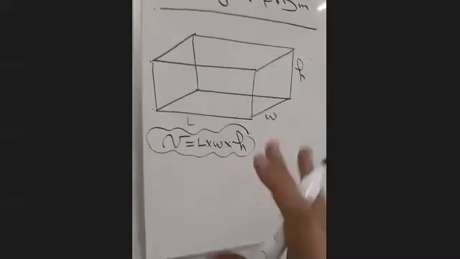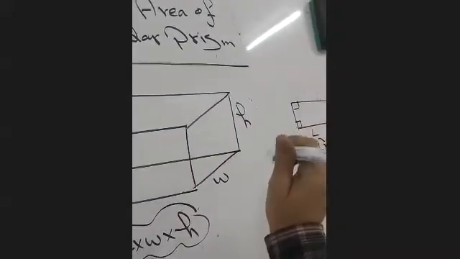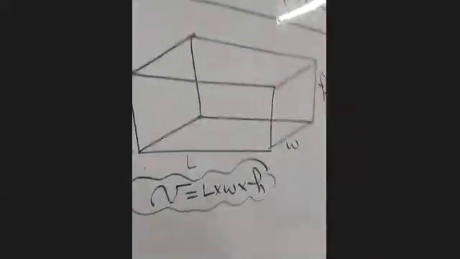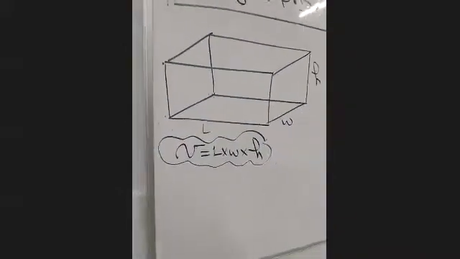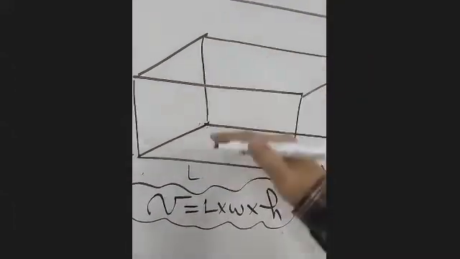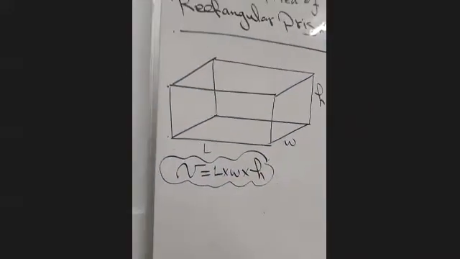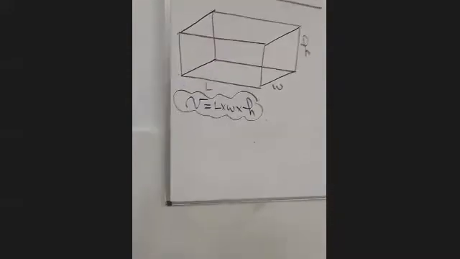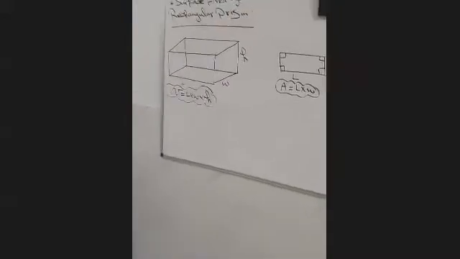Let's go back here. Here, I want to find the surface area, but not of a rectangle. No, this is the area of the rectangle. Surface area of the rectangular prism. The rectangular prism has 6 rectangles. We said that. It has the roof, the floor, and the 4 walls around. Now, to find the surface area of the rectangular prism, we need to find the area of each face of it. Now, I will use my other color to get the formula of it. We have the formula, but I want you to know how we get the formula.